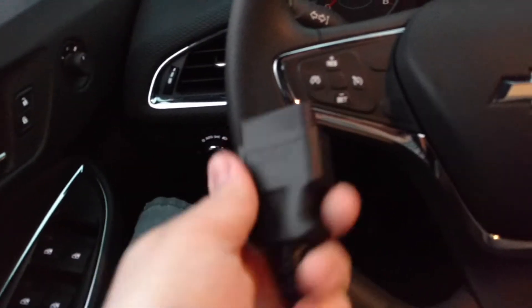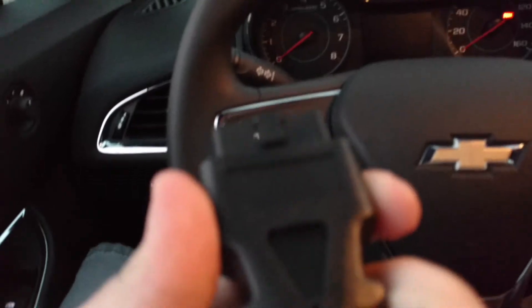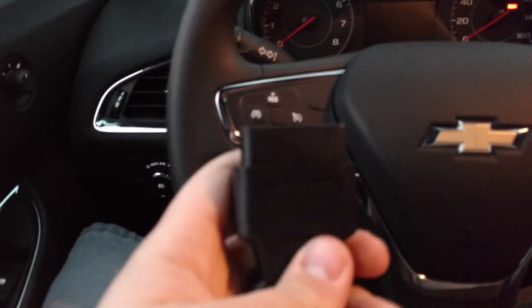So what we're going to do first is, when you get this, the first thing you're going to do is take your OBD2 end. This little notch part is actually the bottom of the OBD2. You're going to take this, and right under your left leg, by about your left knee, there's an OBD2 port in the car. Of course, I'm explaining it and can't find it — there it is, right there.